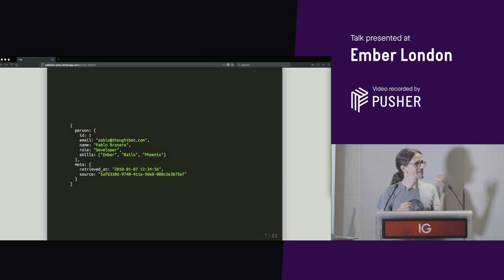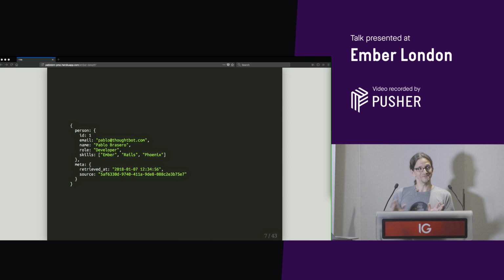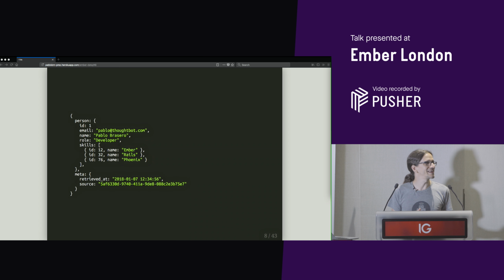And then somebody comes along a couple of months later and says, you see those skills, a list of strings, which incidentally correspond to some other data in our database and have their own IDs. They shouldn't just be strings, because we need to correlate them with something else. So there should be a clear association there where we have the ID numbers, and we use that to query other stuff. And then again, you have gone and changed the format to be simple, but still adapt to your growing needs.